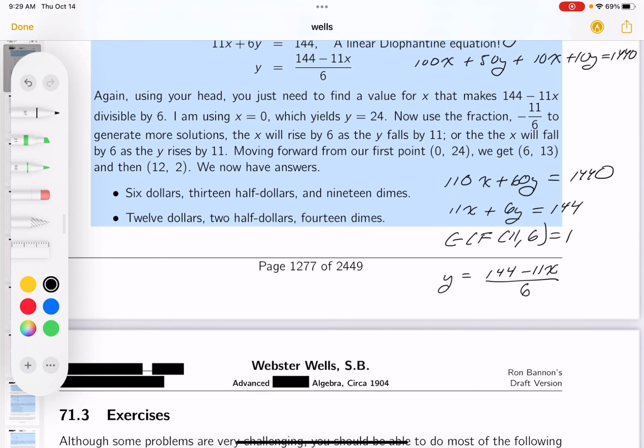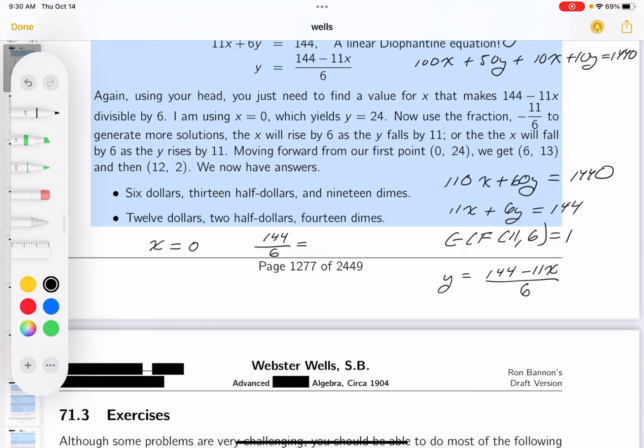So then the question is, well, what are you going to do? And I'm going to tell you something over here. You know, I'm looking to do something, right? And immediately I notice I got something that's pretty simple, and I'll write it down for you. Why does that look simple to you? If you just choose x to be 0, what would you get? You would get 144 over 6. And by the way, 0 is an integer.